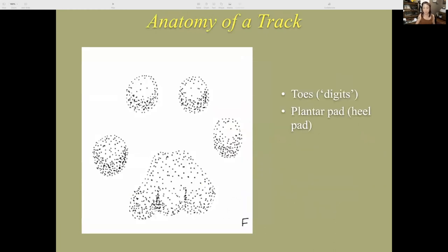So some brief anatomy. I'm going kind of high level here. Normally when you learn tracking really deeply, it takes days and days, a week-long workshop, because you have to study everything, down to and including physiology of animals. So the anatomy of a track: when I say digits, I mean toes. And when I say plantar pad, that's kind of the heel pad of some animals. So we'll be talking about that. You'll want to learn that nomenclature, toes, digits, and plantar pad.